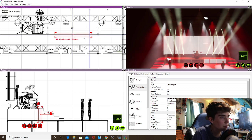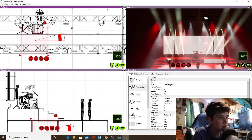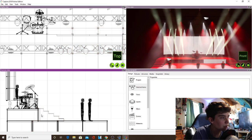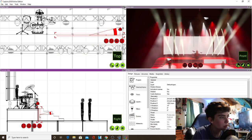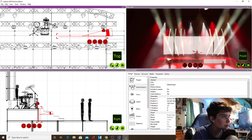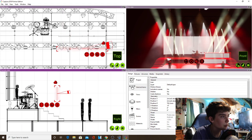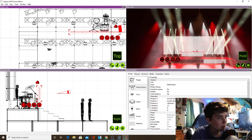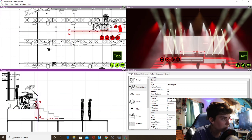Because the reason why I'm putting an LED screen in as well is, if I do start doing tutorials with video software, I doubt that though, but if I do, then it's there anyway. And plus, it'll look good anyway for tutorials, and make tutorials look really fancy. And we like fancy tutorials. And the screen's just flown away, there we go. Put stairs on either side where you are putting screens. Yeah, I've just kind of done that, but I don't know what's going on with it. There we go.